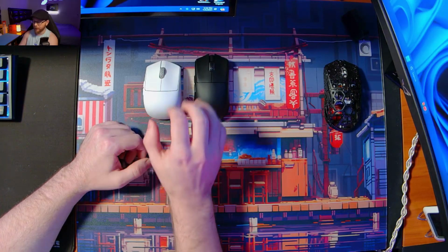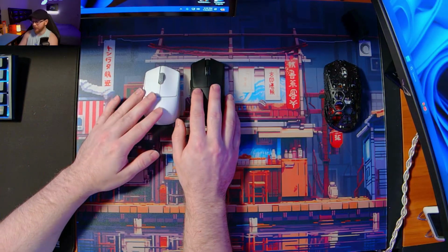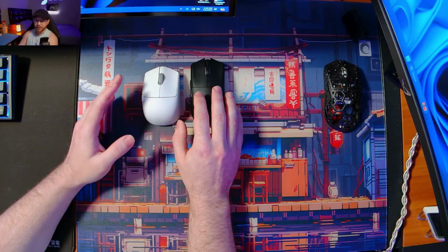So, as you see, we talked about the weights. Weights need to be better. We talked about the shapes. The shapes are pretty damn good. Talk about the skates. Stock skates were eh.